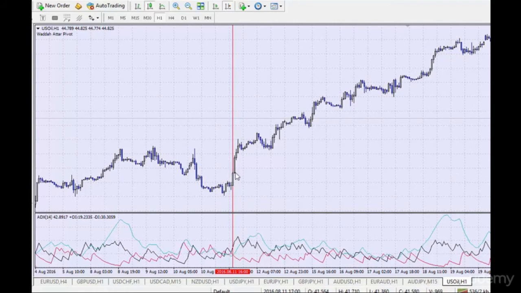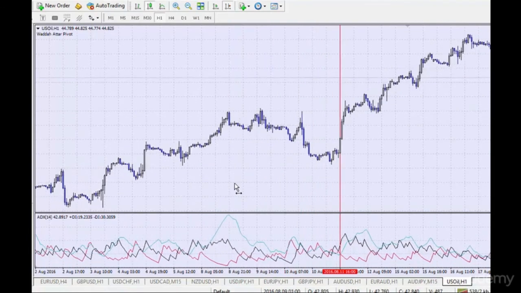And remember, you can combine the ADX with other indicators such as the stochastic, the moving average, the Ichimoku. And you can combine everything along with your knowledge of candlestick patterns, support and resistance, and make one big trading strategy. Okay, so yeah, and I can show you tons of examples of trades that you could have taken using the ADX indicator.